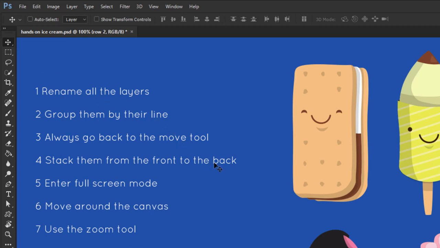If you select another tool at random, your actions might be limited, and Photoshop won't behave like you'd expect it to. For example, I selected the Brush tool, and now you see my cursor has changed to a forbidden sign. So when in doubt, when something you've learned doesn't seem to work, always check to see if you're on the Move tool. You can do that by pressing the V key on your keyboard or by long-clicking and selecting it from this left panel. This is essential, so please remember it.